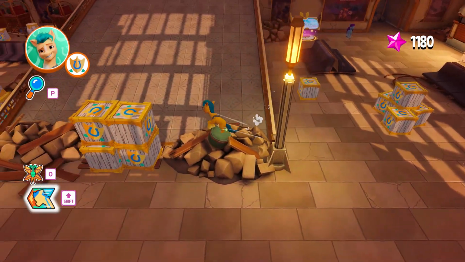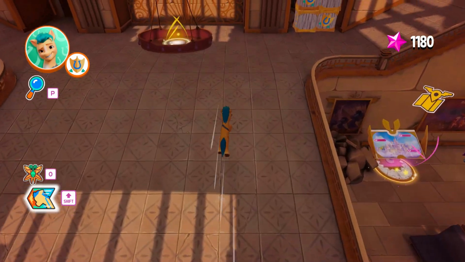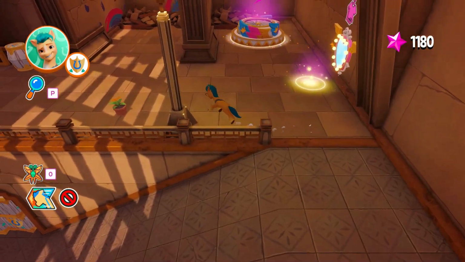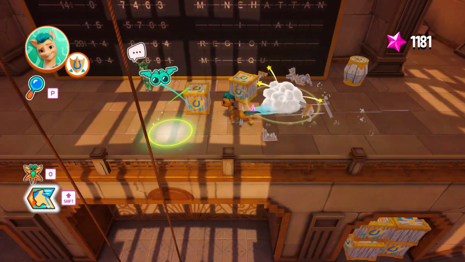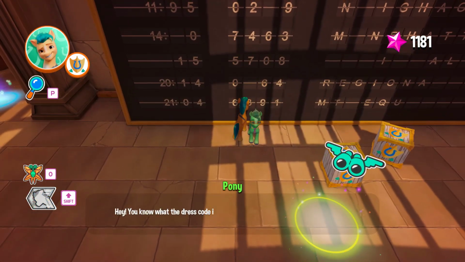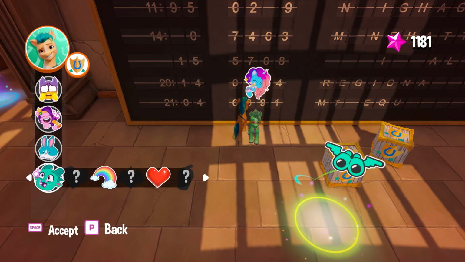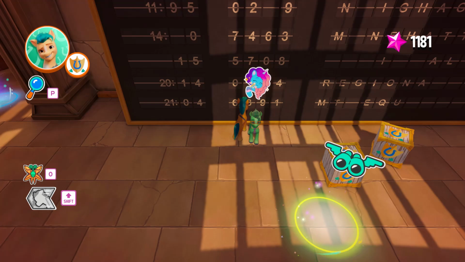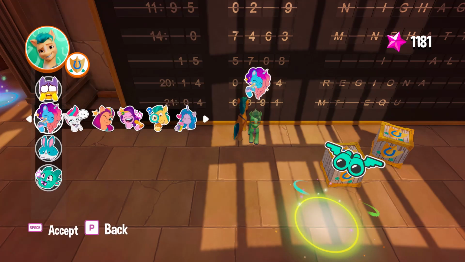Come on. There we go. The pony with the glasses. They want it more. The green-coated pony. This way. Dress code. A dance break. Misty. Oh, nope. Emoting is tough.